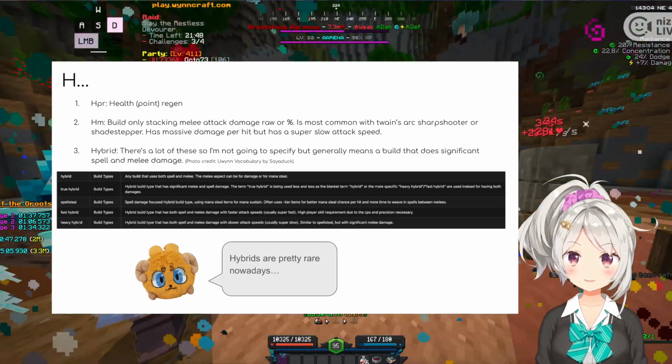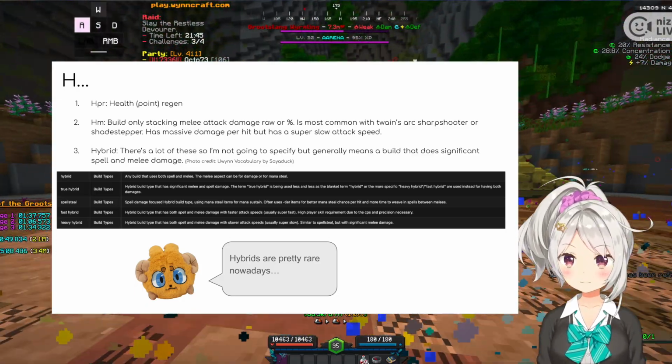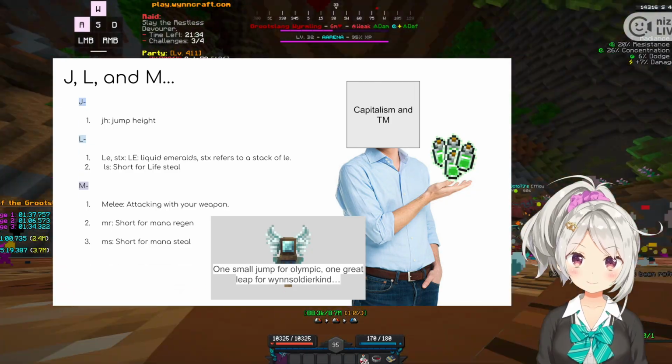Yeah, there's a list. I'm putting it up. I'm too lazy to describe them all. JH is short for jump height.